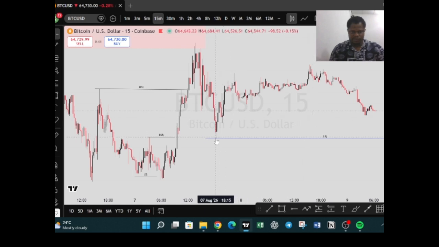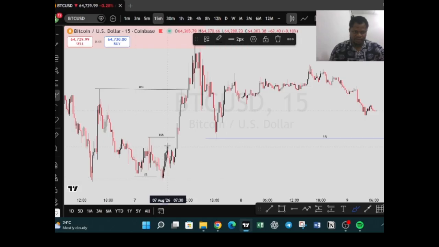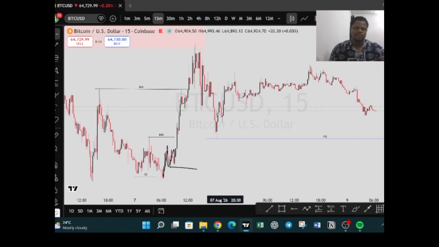this place here where we said is our liquidity is not actually our liquidity, because you can see that from this point here we have swept something, created a high, created a low, created another high, then the market came to retest that low. Because of this retest, that is where liquidity has been built. Remember, because of this break of structure, these buyers were induced, and this is where they were trapped.